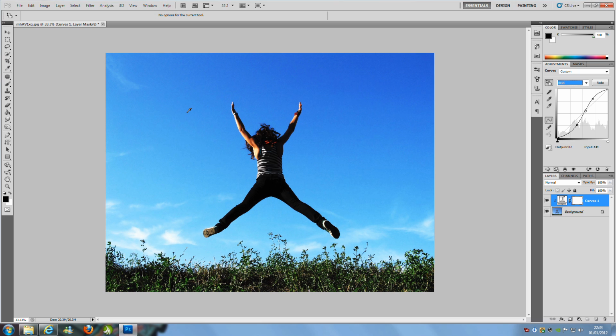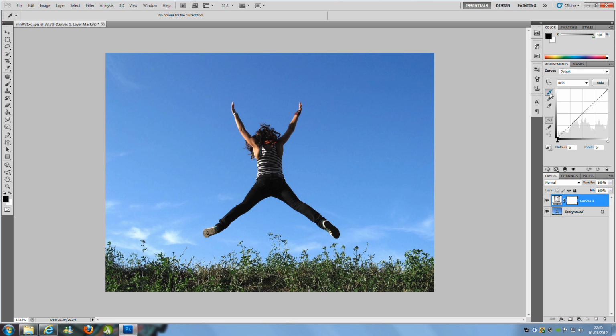So say this blue sky here, we select it. Now if you drag up, it's going to make it lighter, drag down, it's going to make it darker. And you can also do that with other colours. So there we go. Once that's done, you'll see the change on your histogram right here. So it changes the points for you depending on what you selected in the image. Now we can just take those points out.